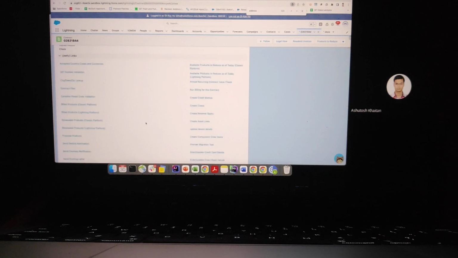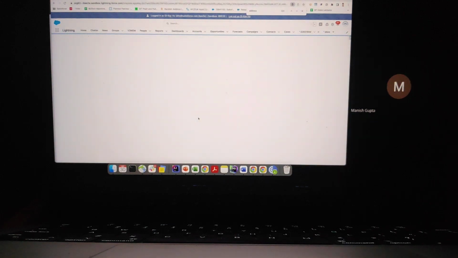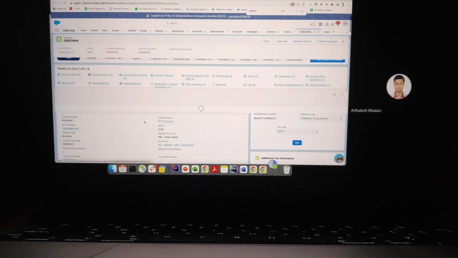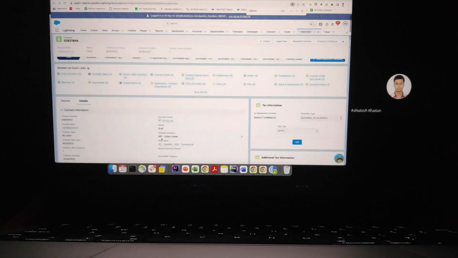Okay, create asset lines, this one? Yes. This option is what we use for creating the asset lines on this contract. This person will not have privileges to do that, maybe some access. But definitely they cannot create asset lines from a different draft contract. That is my understanding.